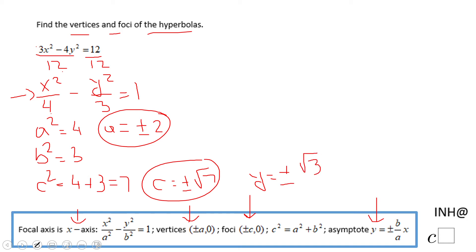Because if we take a look here, b will be plus or minus square root of 3. This is an important feature of this hyperbola, so square root of 3 over a, which is 2, times x.